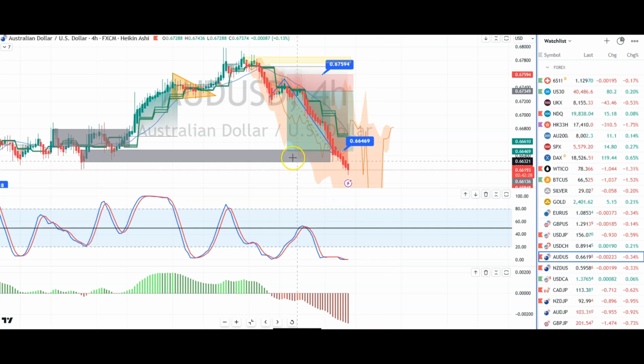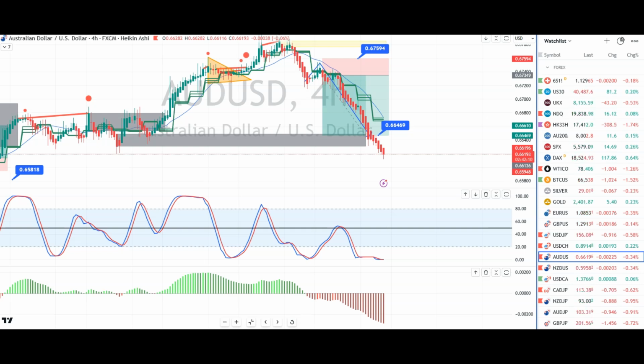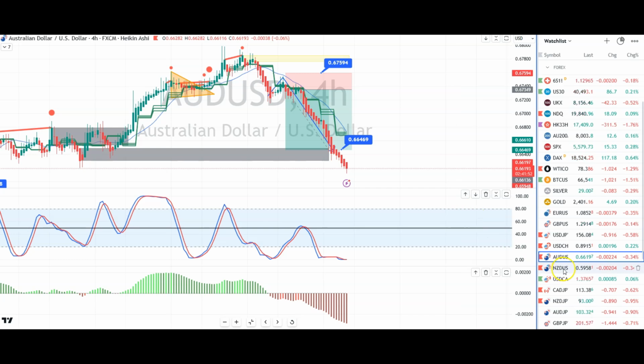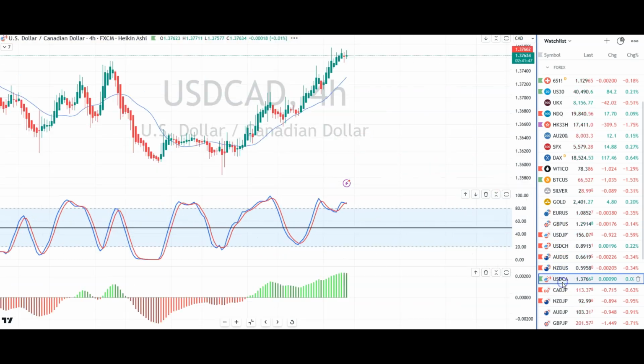Aussie USD, we spoke about this. Looks a bit messy. You can turn these things on and off as I do. I prefer a cleaner chart. All I'm interested in is the price cycle. All I'm interested in is the market structure, which is seen easily. So for me, it's about making life a lot easier, to be honest. I'm just flicking through the charts in the morning and seeing what's going on. So we can actually go through these.